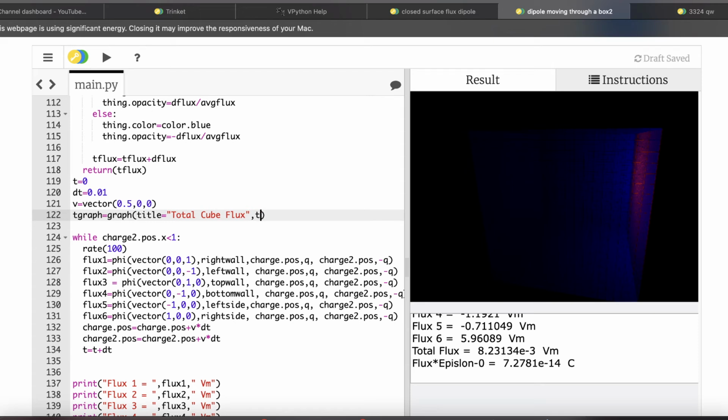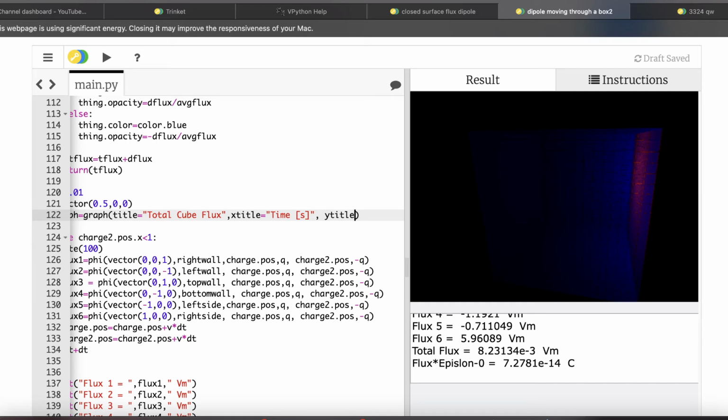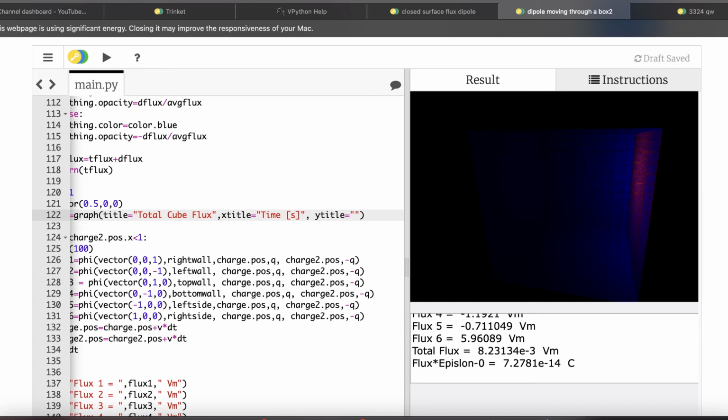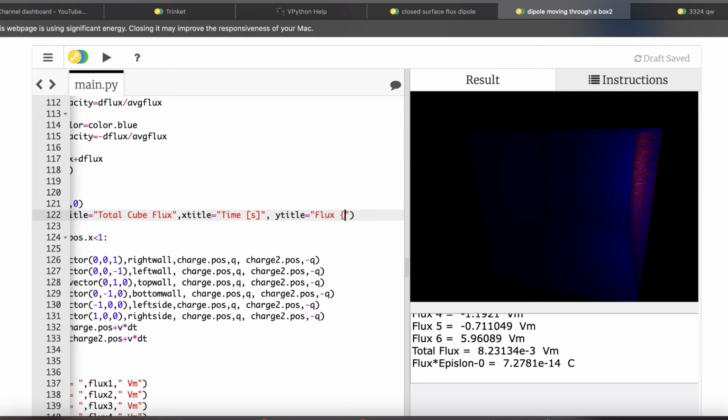X title equals time. Y title equals flux in voltmeters. I think it's volt. Is that right?